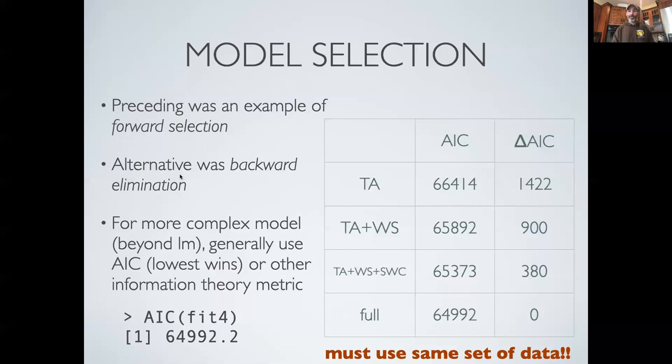Again, the more tests you do, the higher likelihood of false positives. And there are folks that would definitely argue against ever doing forward selection or backward elimination at all. There are folks who'd argue, just say, you know, here are my hypothesized models. I'm going to only put out the hypothesized models and test them. And then I'm done.